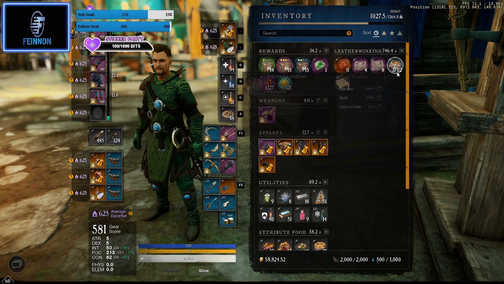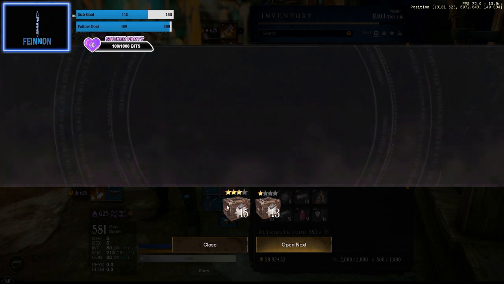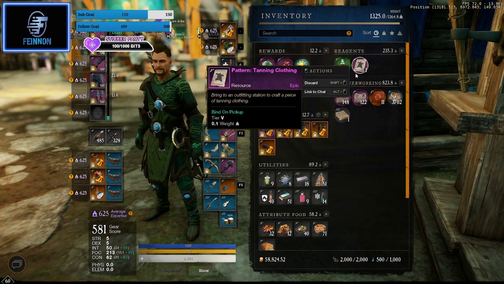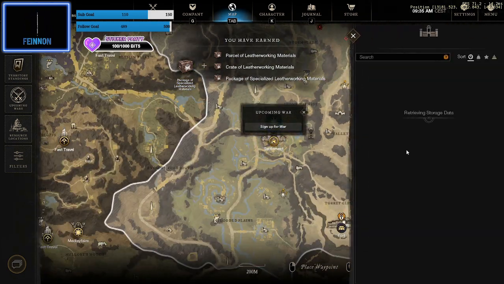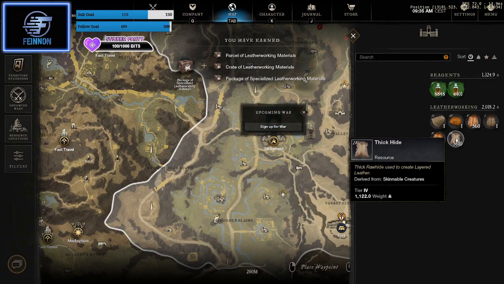So we're looking at 3,702 infused leather. And then all of these actually boxes that will open up. If you don't need to see this, I'll just skip through this. Oh, there you go. So I've got a pattern for the tanning clothing, and I've got 148 scar hide from it, and 122 smolder hide, 11 runic leather, 3,702 infused leather, and there will still be a little bit of stuff left. We've still got 8,000 left from that craft. We've got 4,000 iron hide and 5,600.